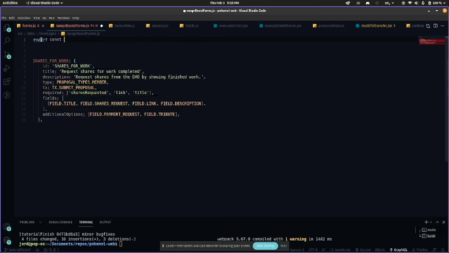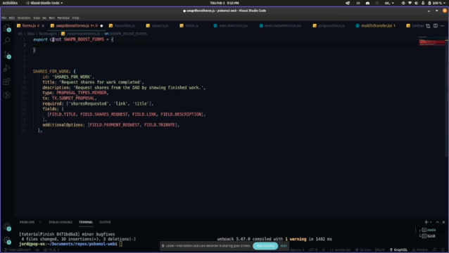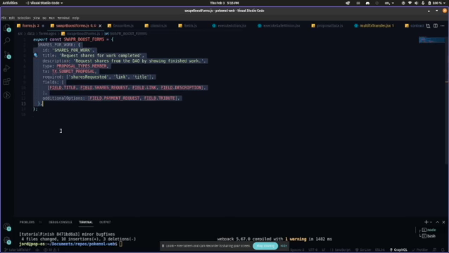Export const swapper boost forms equals object. I'm going to add that little nugget on. Okay, so one thing we have to make sure is that our shares, our key or our property here, has to be the same as ID.